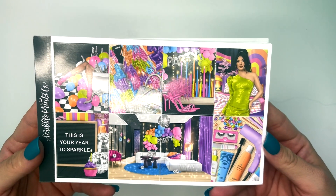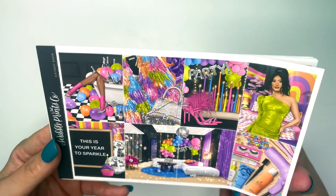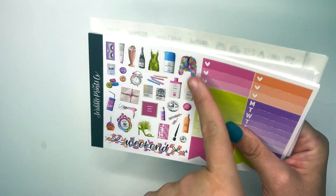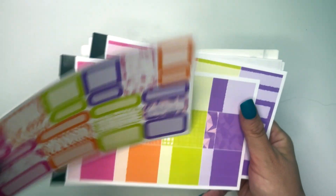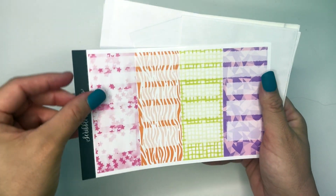To round out the year, the week of December 26th through January 1st I am using this art called Birthday Queen, but I'm using it for New Year's because it gives me those vibes. The rainbow, the neons — yes, yes, yes! I am obsessed with this. I love the prints chosen for this art. This very much reminds me of Epcot or the purple wall at Disney. Just loving these colors.